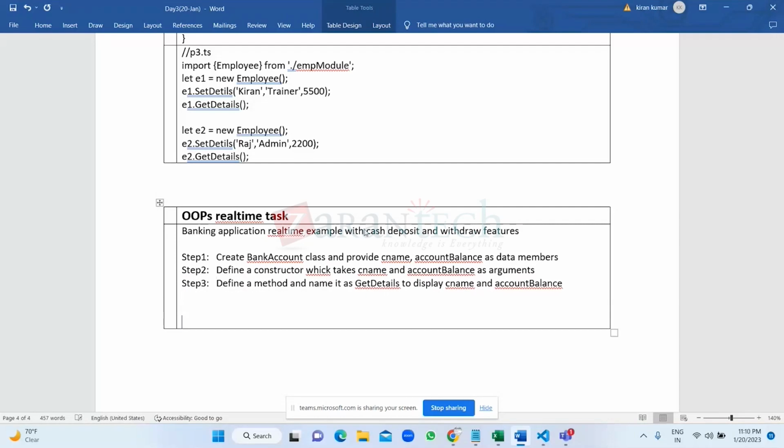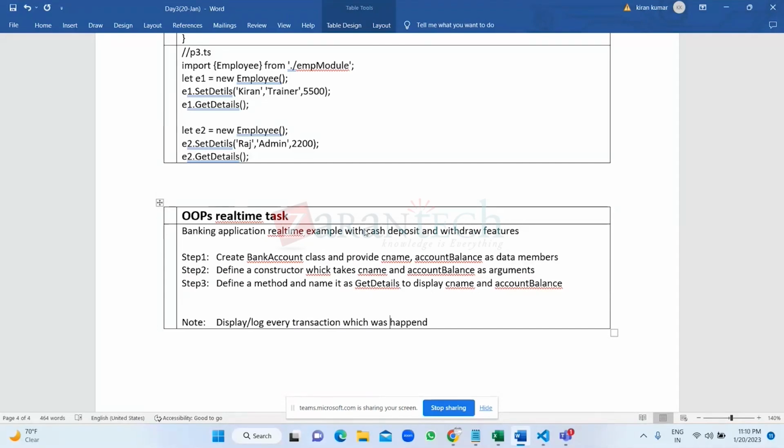Note: display or log every transaction that happened. Any questions?